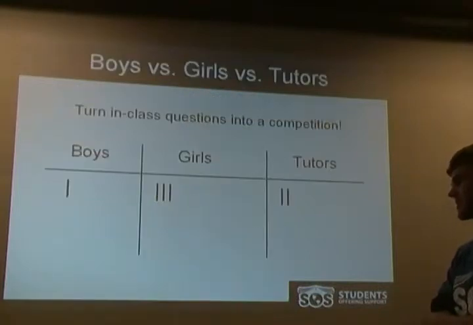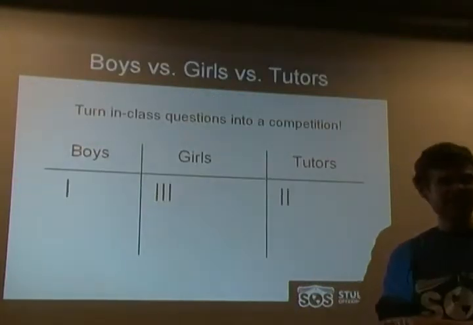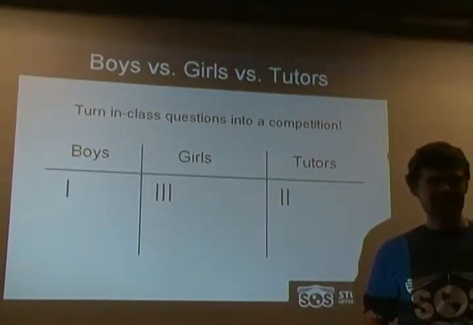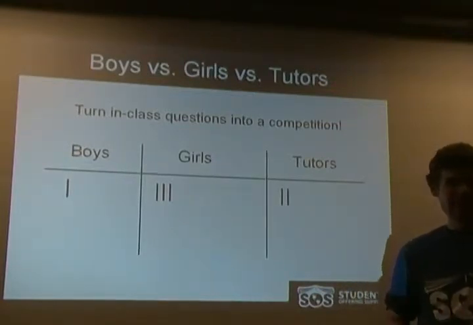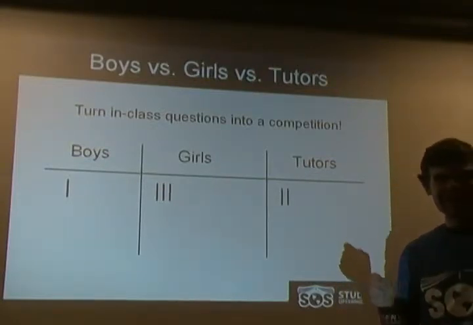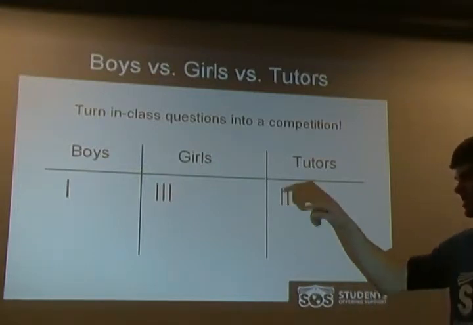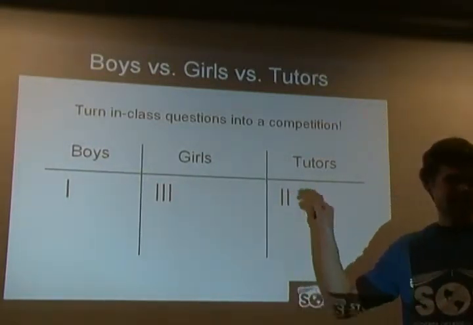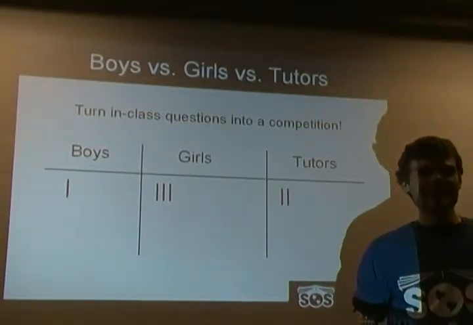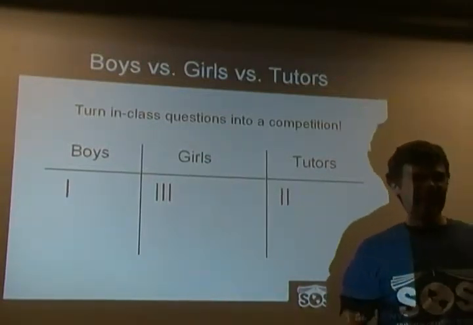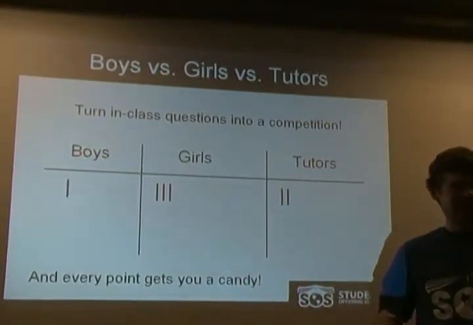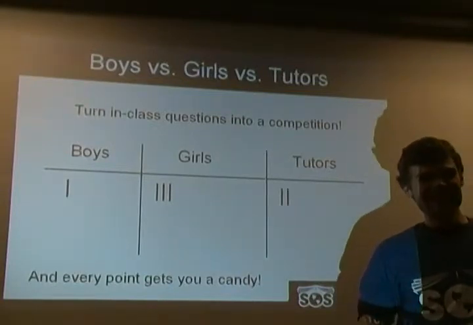Boys versus girls versus tutor. This was actually a little game developed by Sam Guston, our Math 100 tutor last year. He noticed the audience wasn't really getting into it, so they started asking a whole lot of questions to the audience, and they'd keep a tally. Every time a boy got one right, they'd put a tick. Every time a girl got the question right, they'd put a tick. And every time nobody put up their hand or everyone got it wrong, he'd answer the question and give himself a tick. And as usual with SOS review sessions, you'll get a candy for every point. So I think he ended up eating quite a bit of candy.